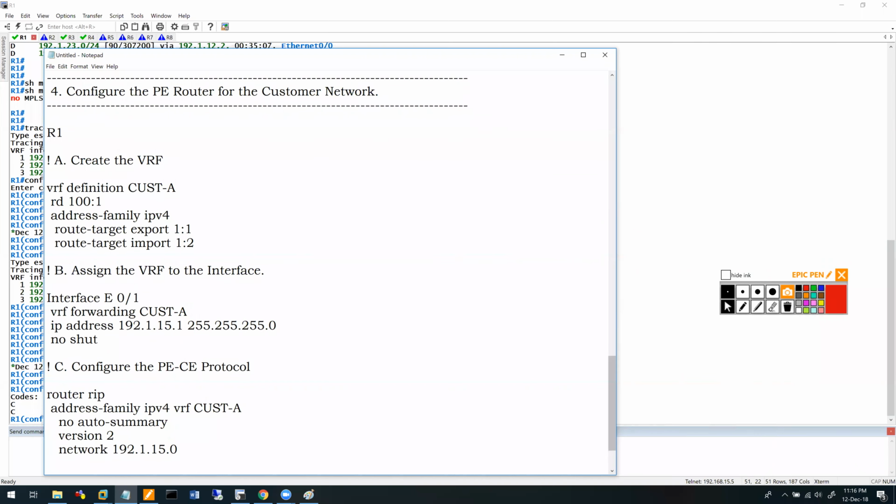So I need to redistribute what? RIP into BGP. Not only that, the route from my other site will come in using OSPF into what? Into my VRF.